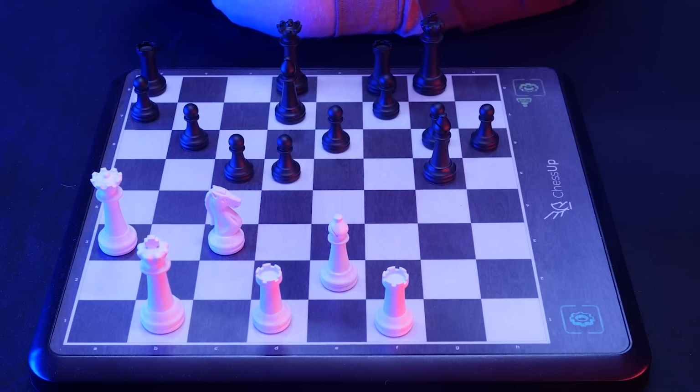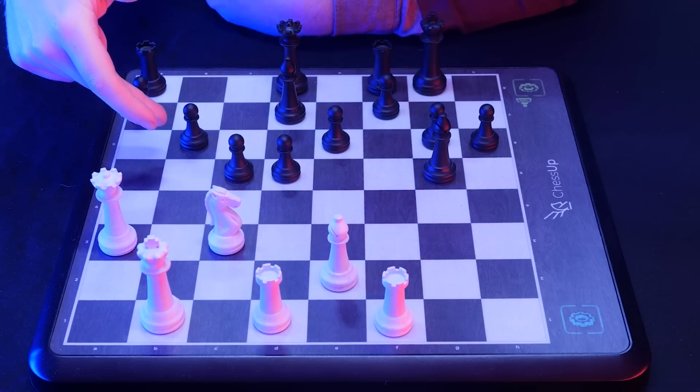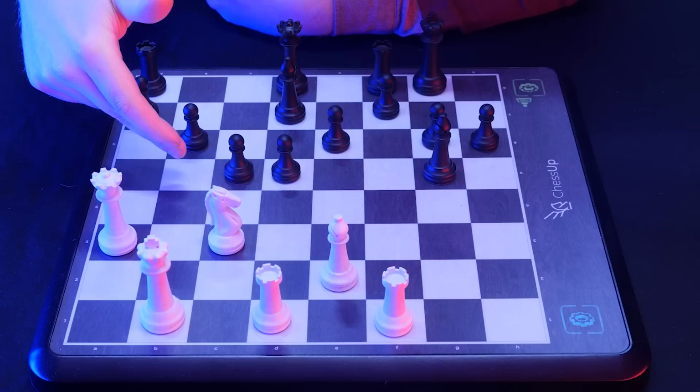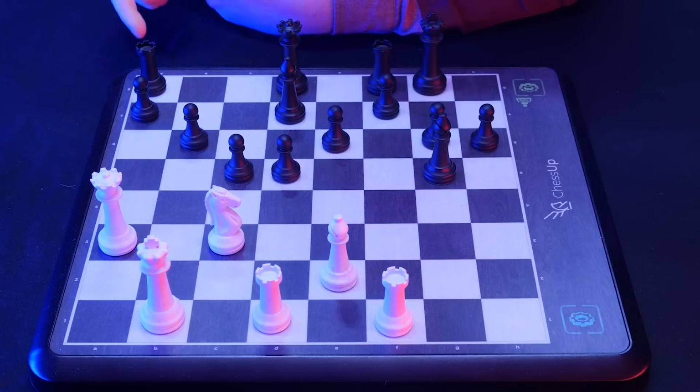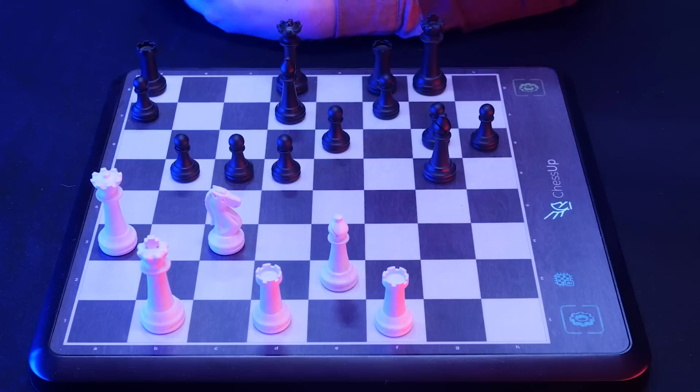How about trying to sacrifice the b6 pawn with something like pawn to b5, something captures, then rook b8, trying to say that we are somehow getting that back. I guess we will try that.